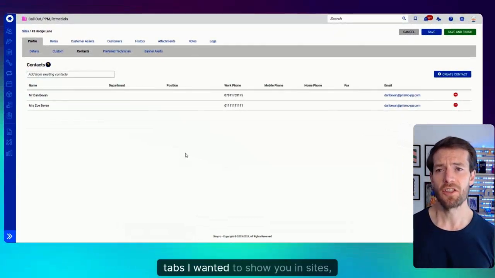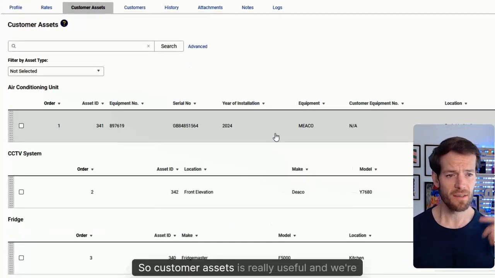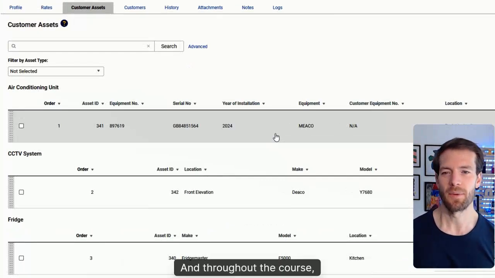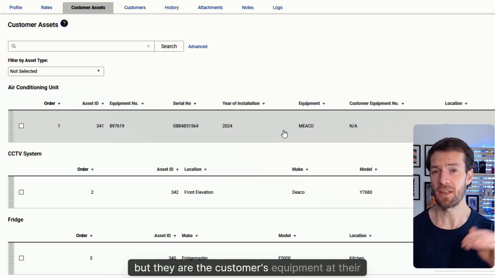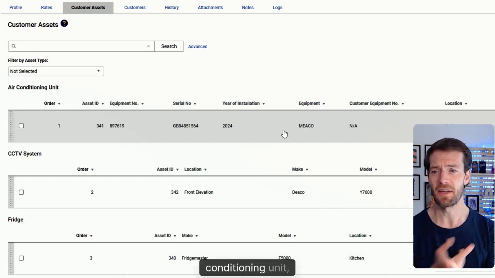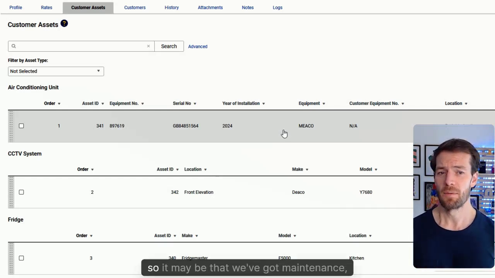The other tabs that I wanted to show you in sites is customer assets. So customer assets is really useful, and we're going to be covering this in a separate section. And throughout the course, we're going to be returning back to what customer assets are. But they are the customer's equipment at their site. So I can see that this particular site has an air conditioning unit, CCTV system, and a fridge. So it may be that we've got maintenance for them.